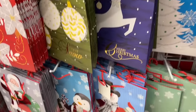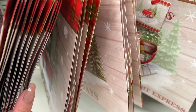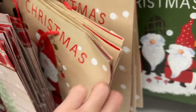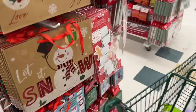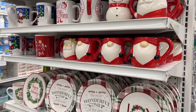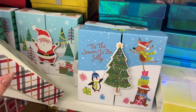Beautiful gift bags here that I have not seen at any other Dollar Tree — I'm pretty sure these are newer. Here's the red truck — I know some of you are always looking for it. Oh, and here's another one. Some more bags here, gift tags, and the metal gift card holders. One snowman mug left on the shelf. This is my favorite out of all three — gnome, Santa, and snowman. Which one is your favorite? These are such pretty boxes — I found one with the gingerbread and immediately purchased it.